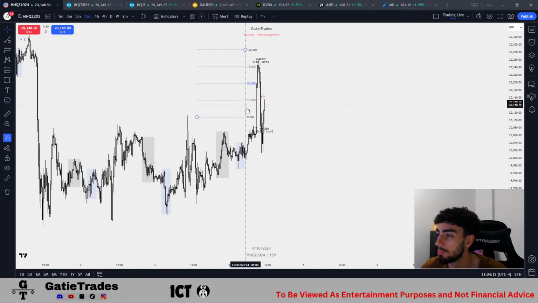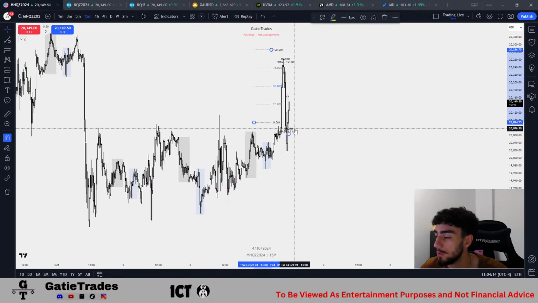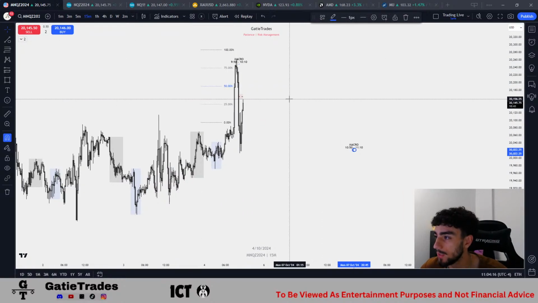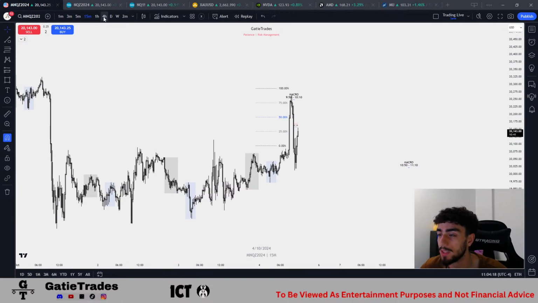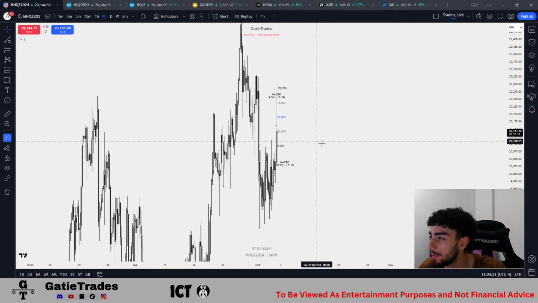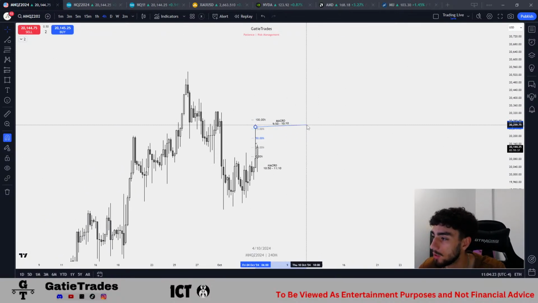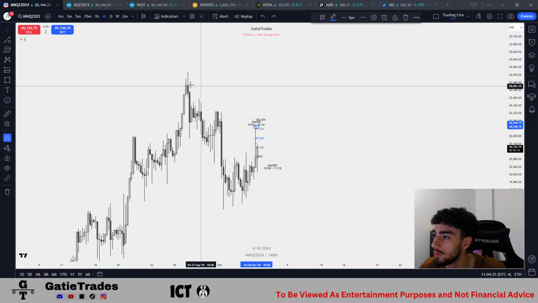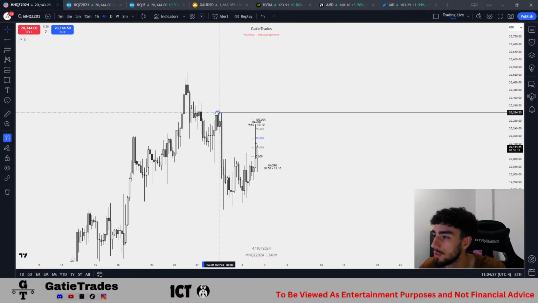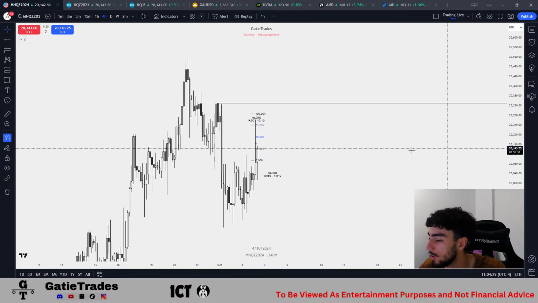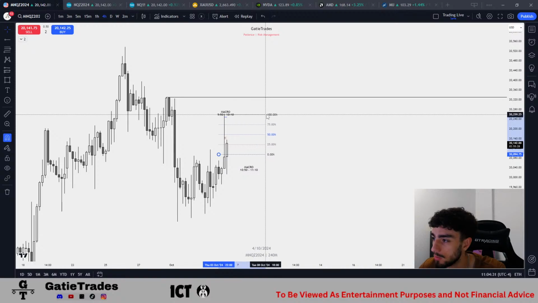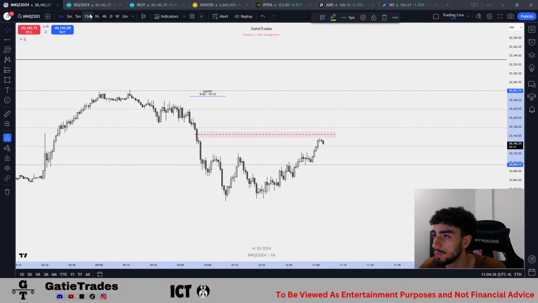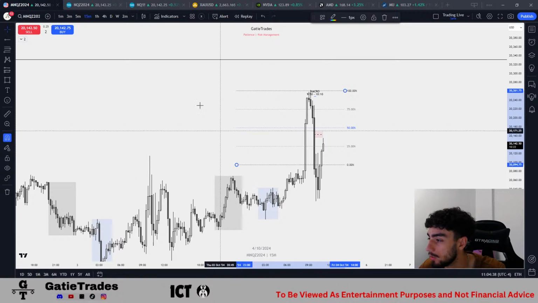Am I expecting a range day? I mean, hard to say. What am I expecting now? It's really hard to say what I'm expecting now. I think it's still possible we come up towards the Monday equal highs. That was my drawn liquidity at the beginning of the stream. We took some longs, we lost, but we've managed our risk really well, so we lost only a little. But I still think it's possible we go up there. Yeah, I really do.